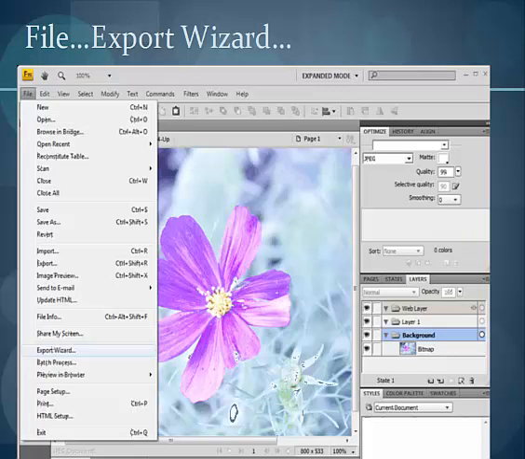So now we have our image. Okay, you notice we have the optimize panel here. It tells us what extension it is, with the JPEG. Then what you'll do is you're going to export it. So you're going to click File. Okay, you've made your adjustments. You want to export the image. You click on Export.